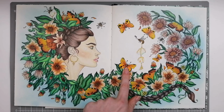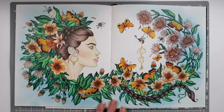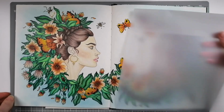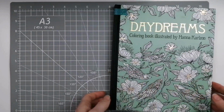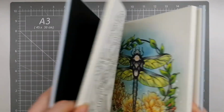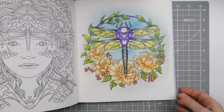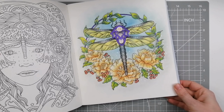I think the yellow butterflies are actually crayon pencil, and the hair is Black Widow, I believe. So yeah, love that. I think that's the only double page spread I've ever done. From there, I've got one page for her done in Soulmates, and that is this little guy here. And he was quite fun to do.